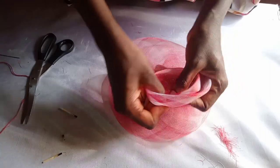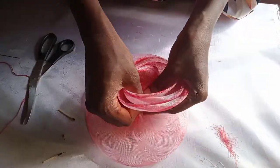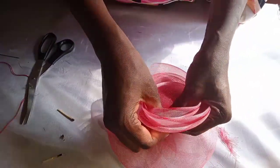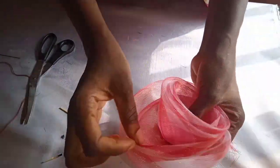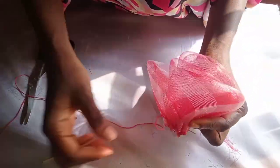So I'm just going to form my rose design now. Gather, I'm taking it one step after the other. It's very simple. Can you see that? And I'm going to secure it so that it can stay together in one place.